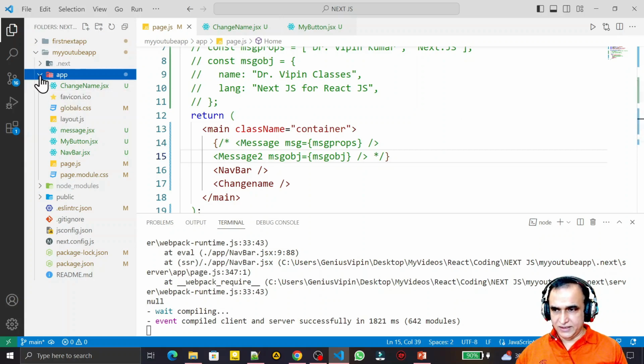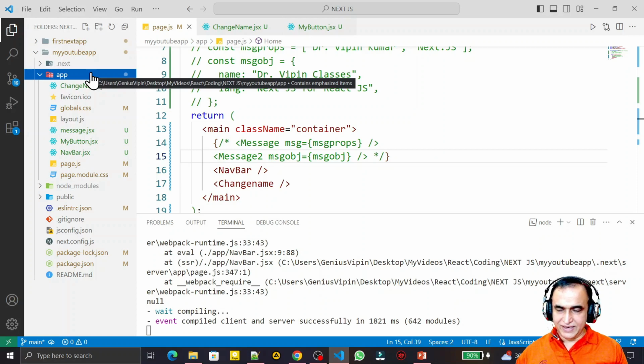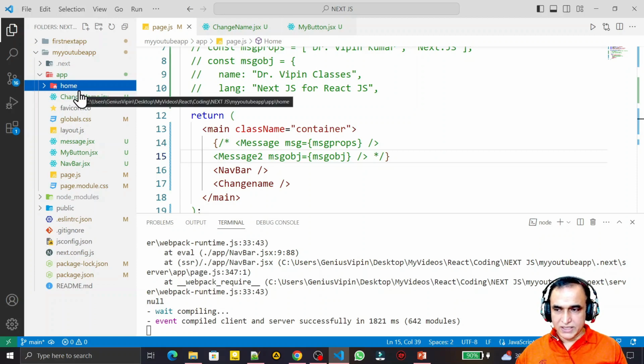Here we have an app folder in the new version, version 13 and the latest. In version 12 and earlier we had a page folder, so at that time we had page folder routing. Now under this app folder, if I create a folder, say home, this home becomes my route, this is my link.